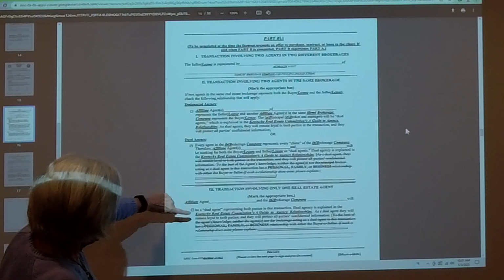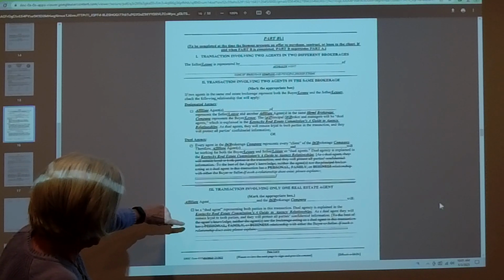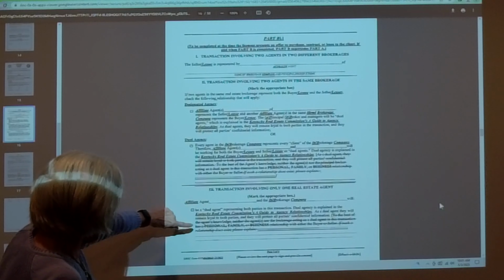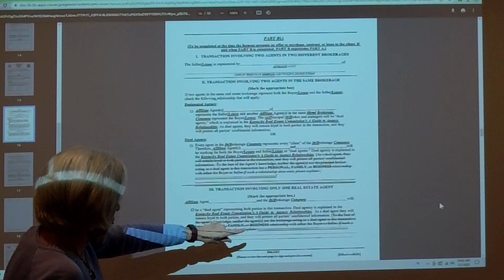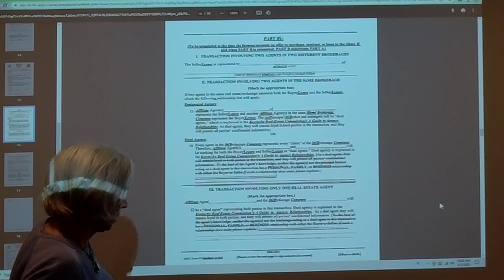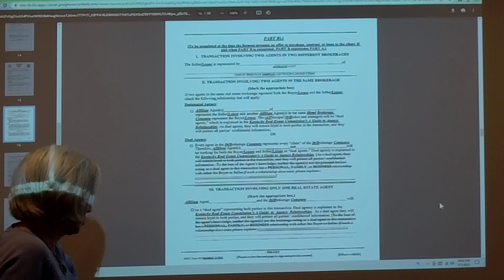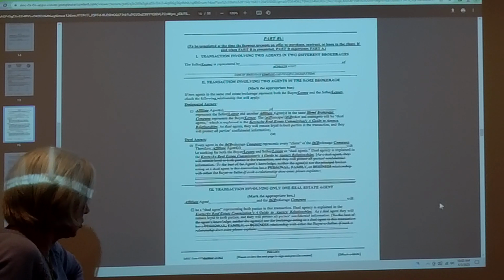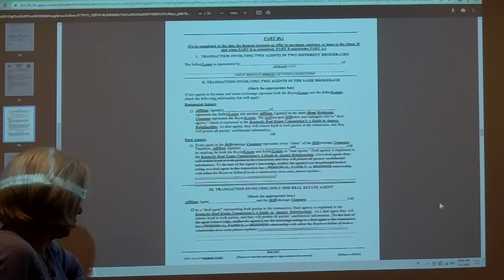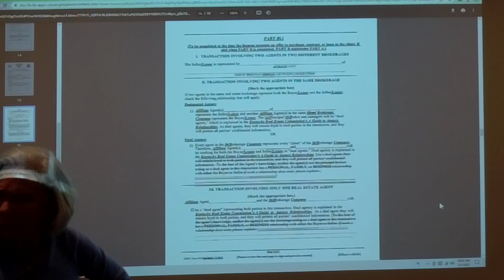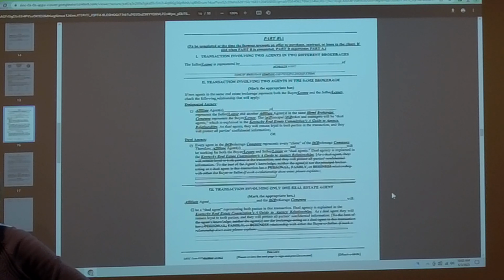Transaction involving other real estate agent, it says to the best of the agent's knowledge, neither the agent nor the brokerage acting as a dual agent in this transaction has a personal, family, or business relationship with either the buyer or seller, if such a relationship exists. Why did they take that out?